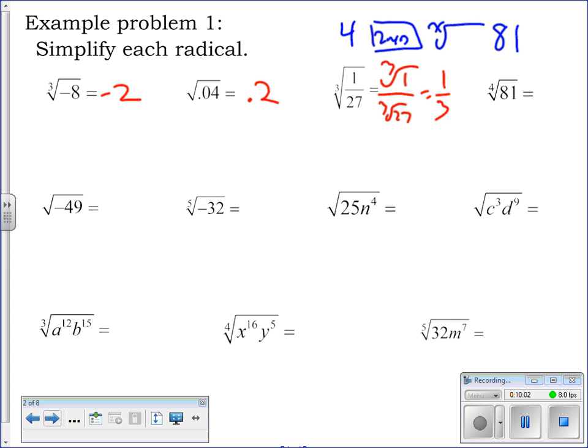Oh, that's a good question. Good question you brought up. So you get 3. The question: should it be plus or minus 3? Well, I'm not going to worry about the plus or minuses on these so much. When we get to solving, pluses and minuses will be more important. And that only applies to even roots. Even roots can be plus or minus. Odd roots are either plus or minus, not possibly both. But we're not going to deal with that. We're just going to go with the positive roots. Just leave it at plus 3 and we'll be good. Good question, though.